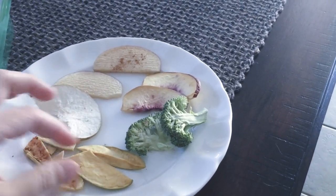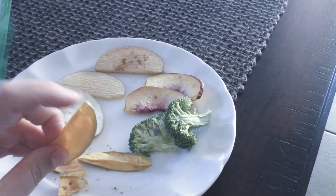I think I cut these a little too thin this time because they're like daggers.